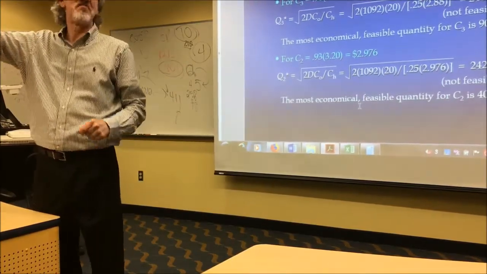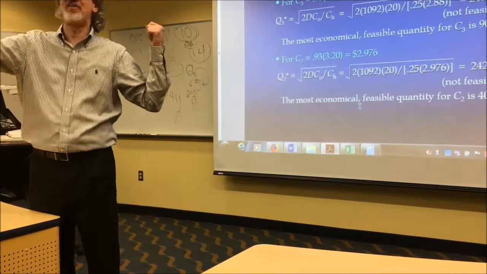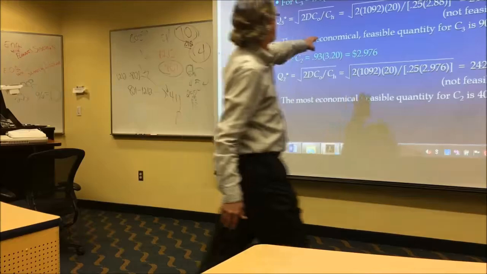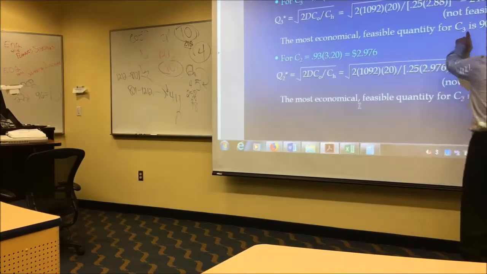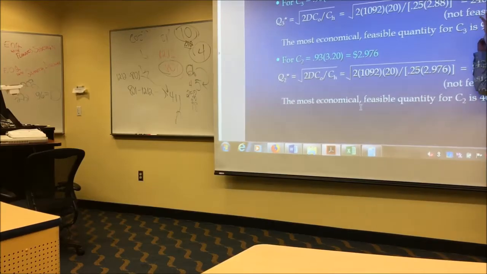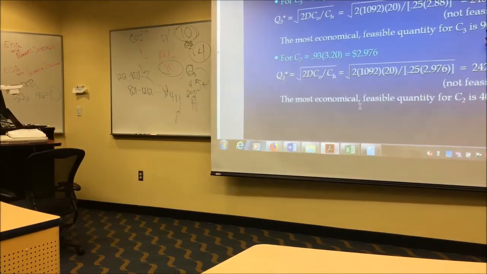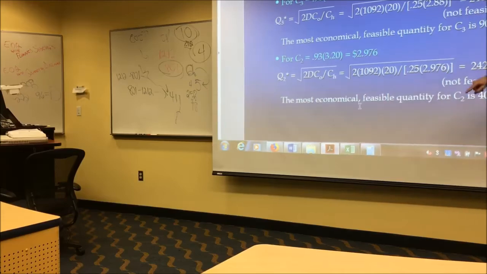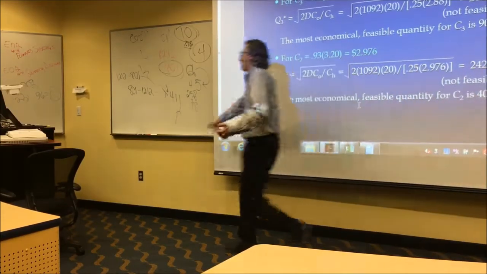What he's trying to say is there's a minimum you have to order to get that discount, but I think it's 900, isn't it? The most economically feasible quantity to be able to get that 10% off is 900. So we'll never order 246 if we want to take advantage of that discount. So when we calculate total cost for this one, don't put 246, don't put any number but 900, the minimum you have to order to even get the discount.